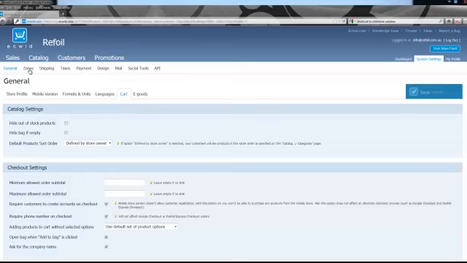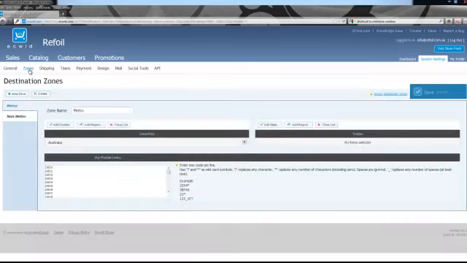Okay, so the next thing I'm going to go over is the zones. Zones has to deal with your actual shipping zones where you work with your customers. This is something a little bit more detailed. This is currently set up already with two different areas, metro and non-metro. You can create your own zones here, put in your own countries, so you can ship all around the world, and you can even put in specific states and regions.